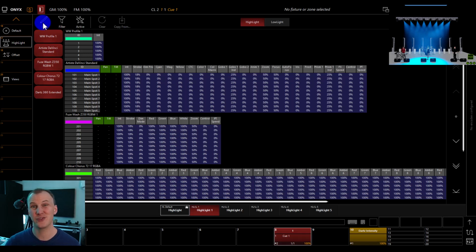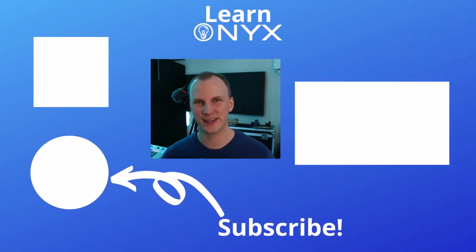I do recommend using a highlight and low light palette, especially low light can help a lot just to do like a yellow and blue or a white and blue or something like that. So it's a little easier to see what you have in your entire selection versus what you're working with currently. Other than that, it's really pretty simple.